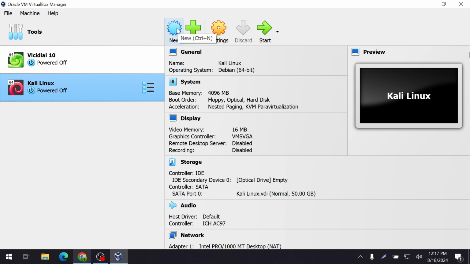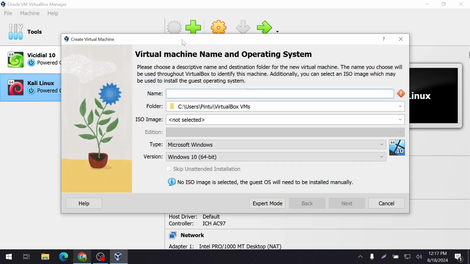We are going to add a new one. It's asking for the virtual machine name and operating system. So we are going to put the name. Let's say we are going to install FreePBX. This is the folder where your virtual machine is going to be installed.